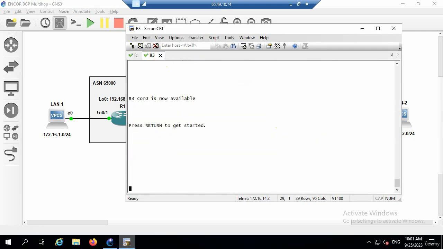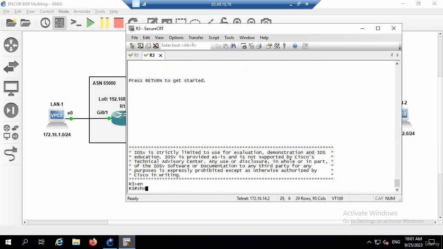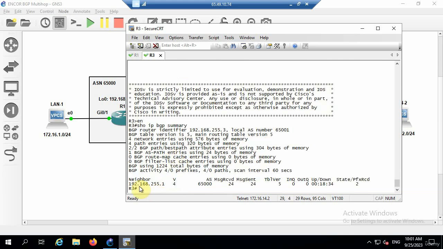Let's do the same thing over here. And 192.168.255.1. So it's pairing on the loopback to R1. That's good. 65000 is correct. And 2 prefixes. And 18 minutes uptime.